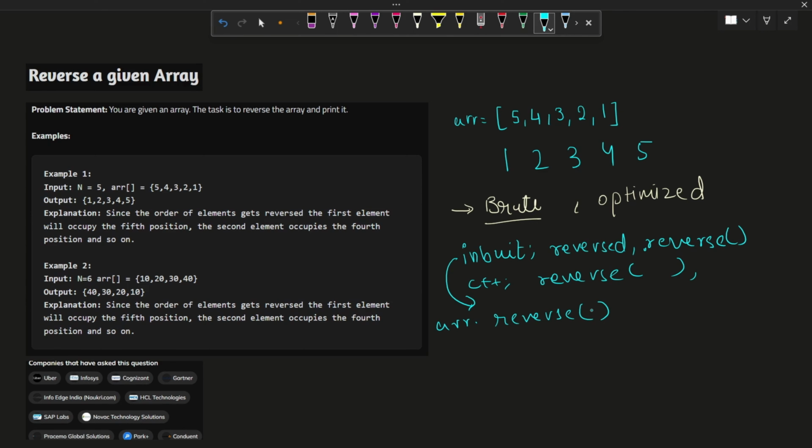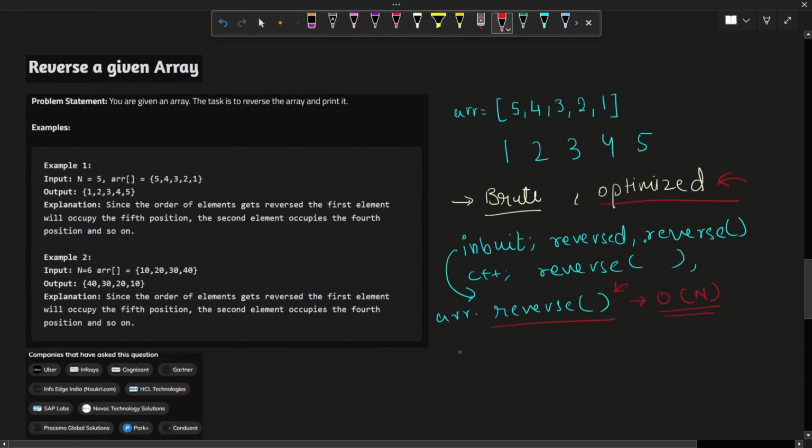Here our optimized approach comes into the picture. But what is the time complexity of reverse? Reverse also takes time complexity of order of n, but many interviewers don't like it if you are using inbuilt functions. So after giving the inbuilt function approach, if he asks you to optimize it, you should use the technique that I am going to teach you now.